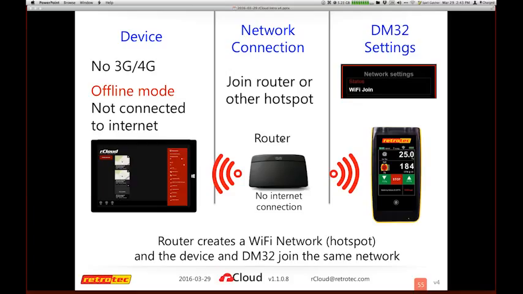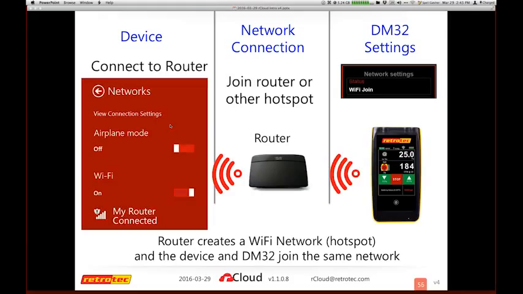We can do it again, and maybe there's something else you can also use to make this connection. Some people will use a router, and you can set your router up. Again, there's no internet connection. The router is just a means to establish a network between my device and my DM32. Now I'm going to tell my DM32 to join the network of the router, whatever the router's name is, and the best thing you can do is set your router up to not require a password. So I can connect directly from my gauge to the router, and easily connect my device to the router, and now everybody communicates together as a simple solution.